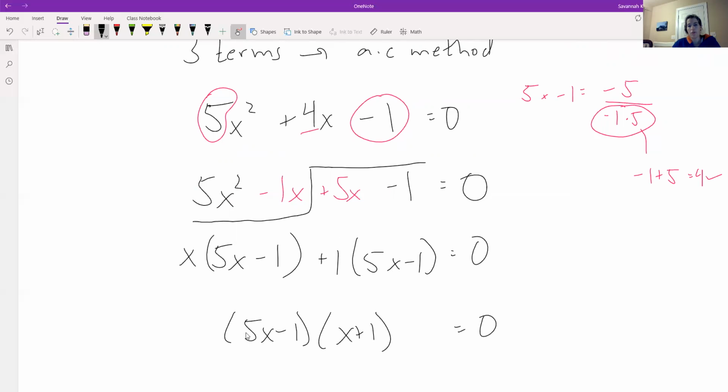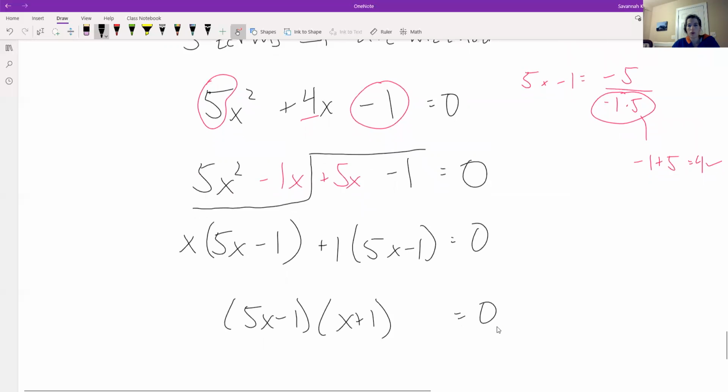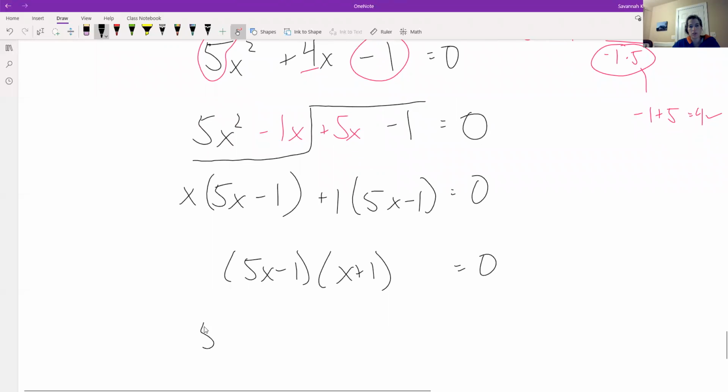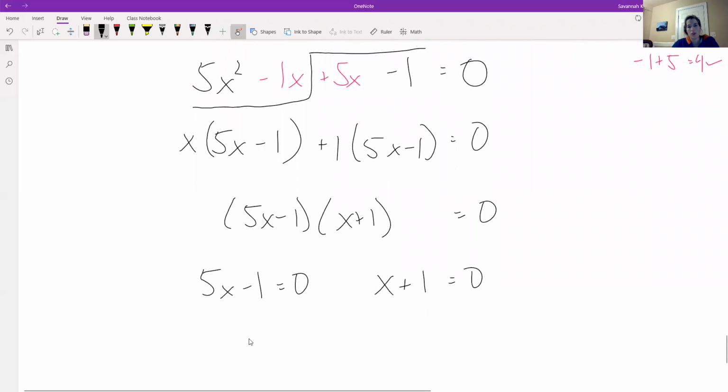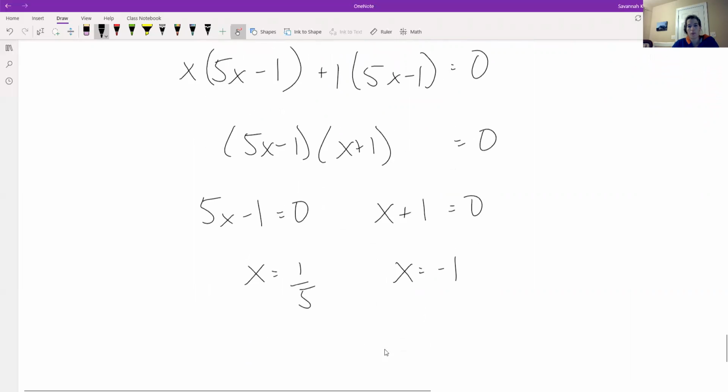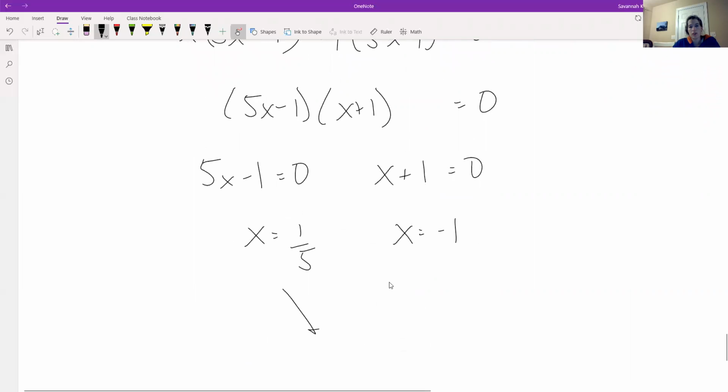So here now is my factored polynomial set equal to 0, which means I can investigate each of these factors separately. What if the first factor is set equal to 0? What if the second factor is equal to 0? These should give me 2 possible solutions, but then I'll have to check them against my extraneous solution possibility. So these guys are possible solutions. We could end up keeping one or both or neither.